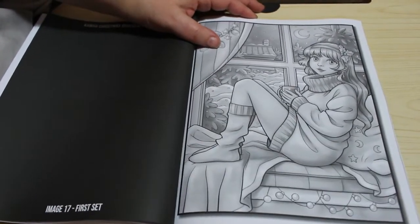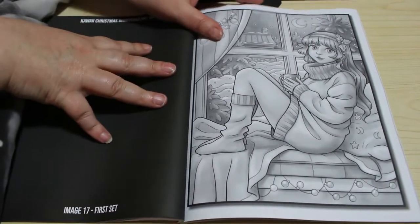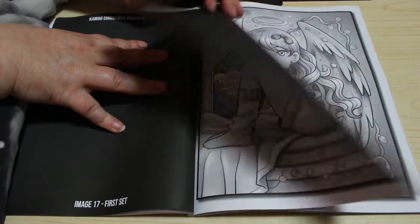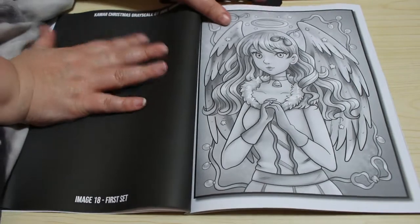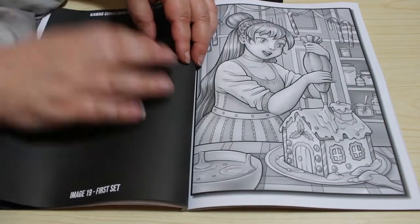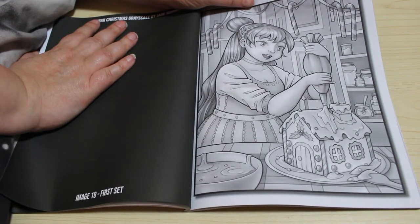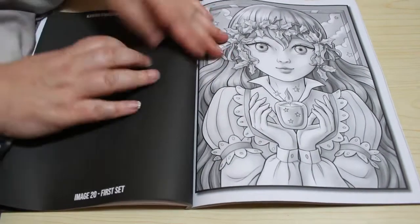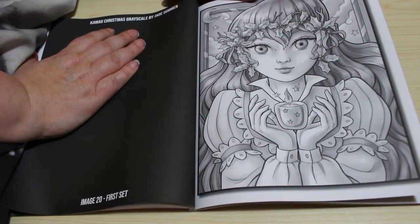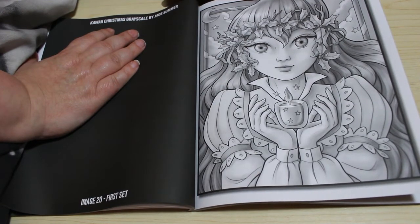That is so nice, I like that one. And that's what I like to do — sit in the window and look out at the snow, if we ever get any. Being where I am, we don't often get snow. Oh, I like that. There's another angel, icing her gingerbread house. That's a nice one — I like the little holly around her head and the leaves, ribbons and branches and things. That's quite nice.